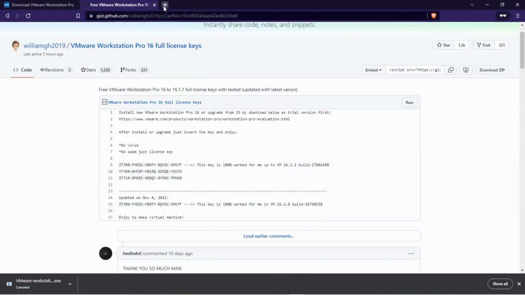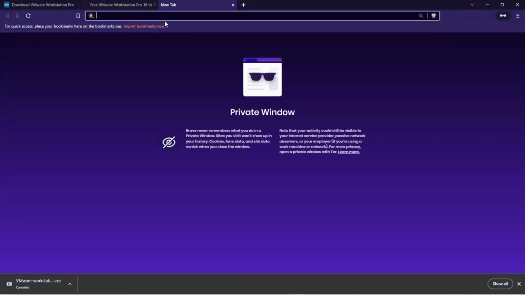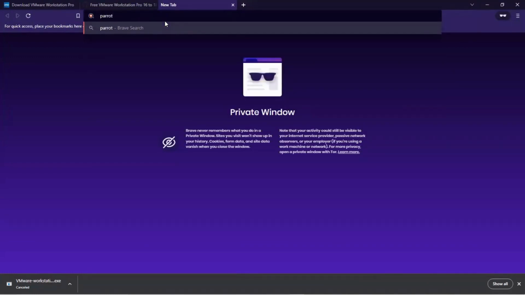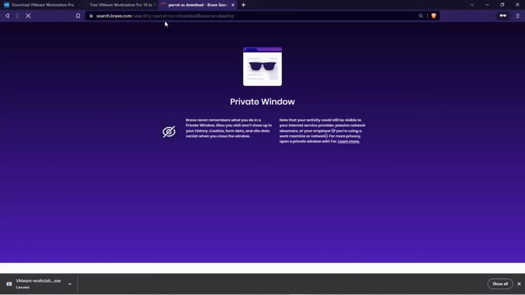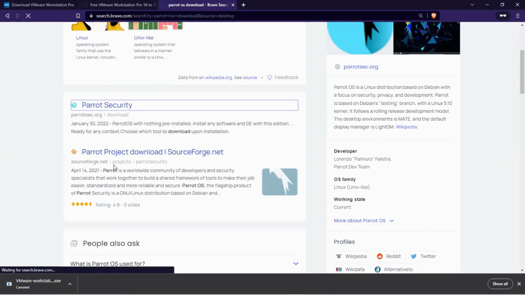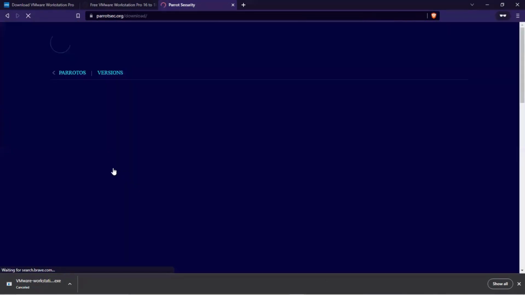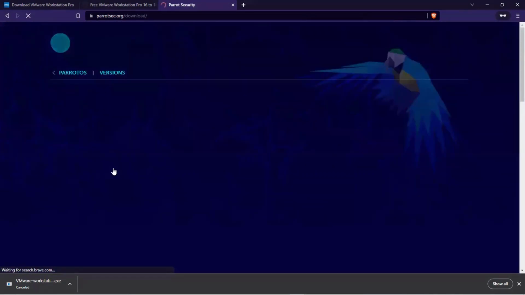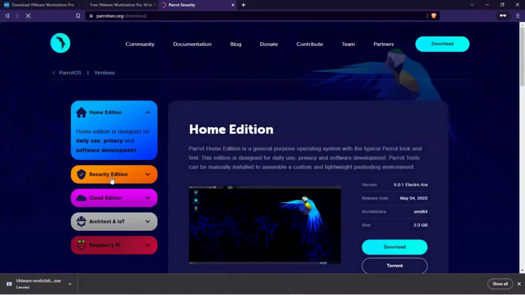So the next thing you want to do is to download the Parrot Security ISO file. And you just go to your browser and type in Parrot OS download, hit enter. And scroll down to see the official link of Parrot Security operating system, parrotsec.org. You click on this link, and it brings up about 5 editions.